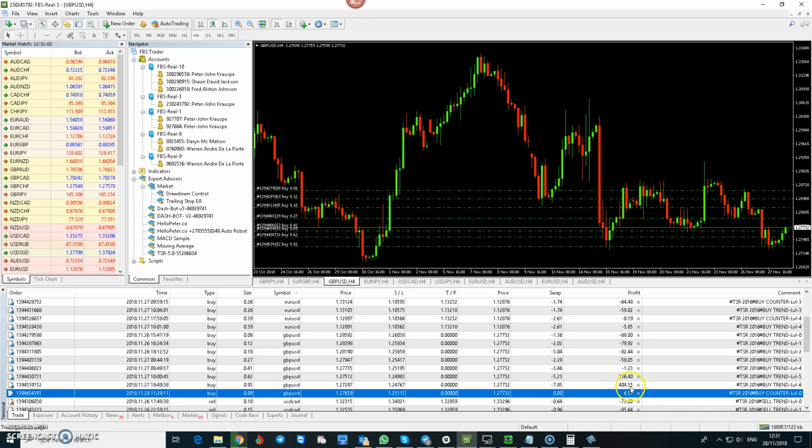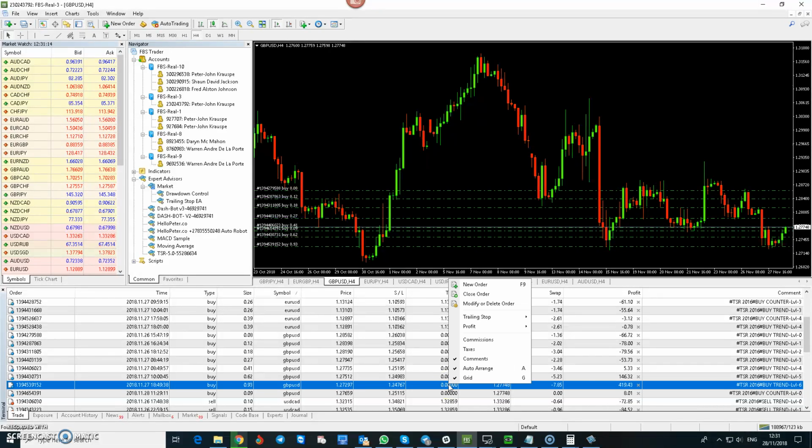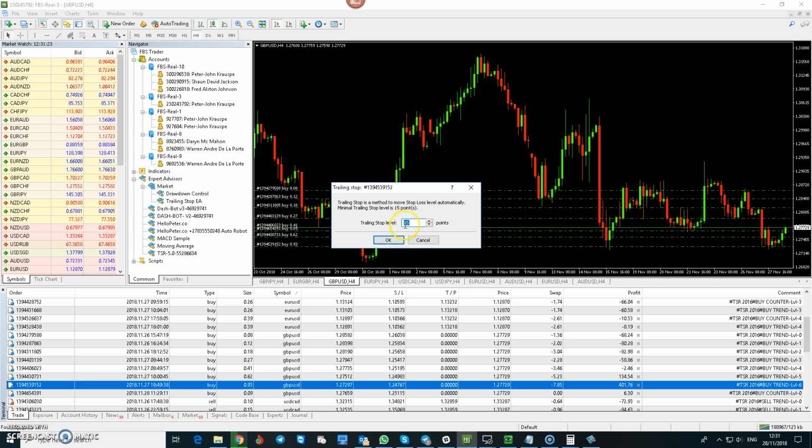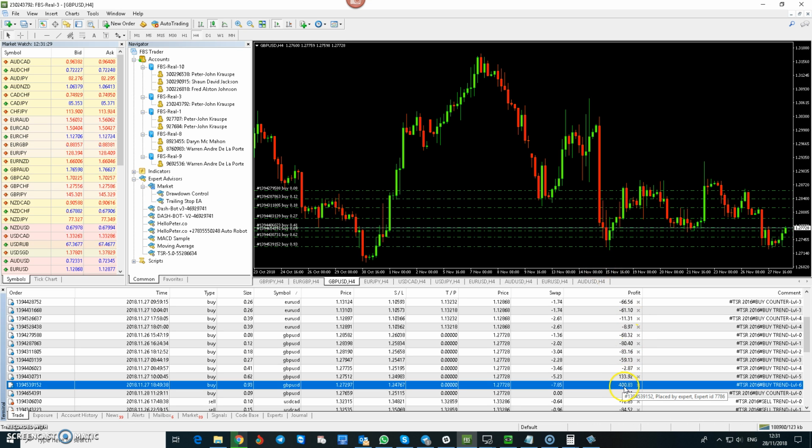Now, what I wanted to mention as well, you'll see there's 3 in profit at the moment. Eventually, all of them will end up going into profit. And also, if you wanted to, you could right-click on a big one like this one and say trailing stop, and then set it at a custom setting, normally like 100 or so points. What that means is that so long as this keeps going up, it'll go up indefinitely until it turns, and when it turns back, it'll hit the trailing stop, because the trailing stop will fall behind it, and it'll still be in profit.